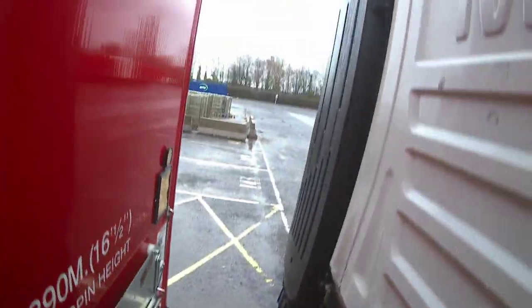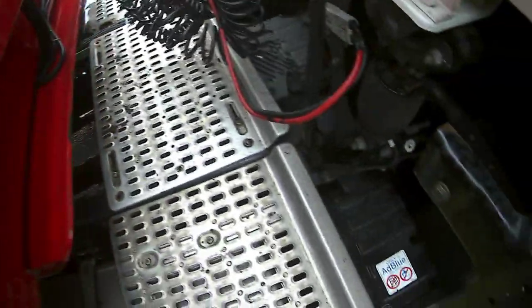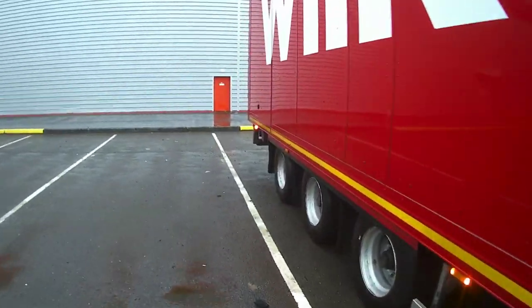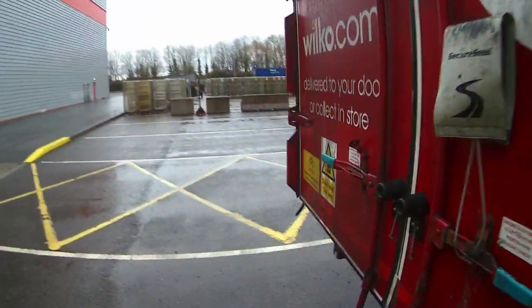To flip for the trailers on the other side, so have to wander around. Close off for now. Have a look at your trailer on the way past. So what have we done? Kingpin K, clip C, airlines A, legs next.